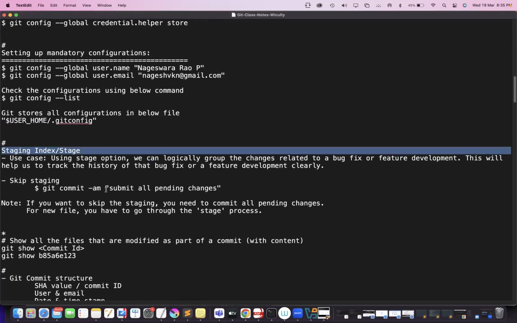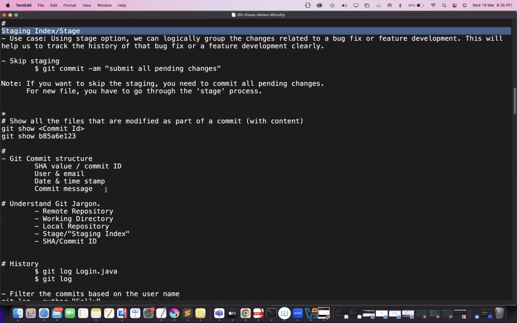Sir, is it only possible to access GitHub from this command line interface, or is there any other way we can access it? There are some GUI tools also, like there is something called SmartGit, TortoiseGit and things like that. But that is for the developers, not for DevOps. As a DevOps engineer, we automate a lot of things, right? So we should know the commands. So don't ever use the GUI tools.